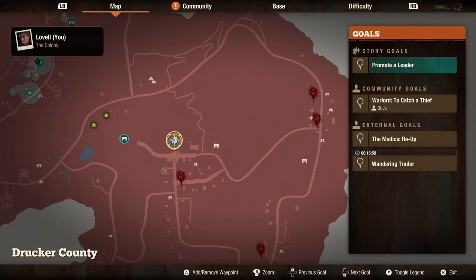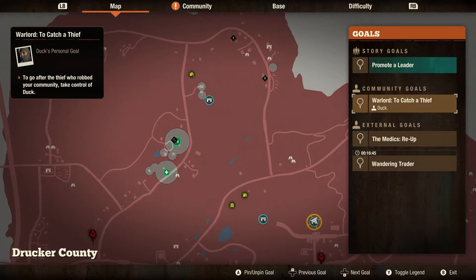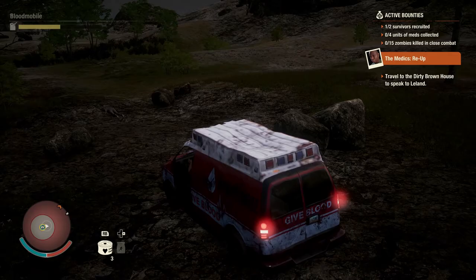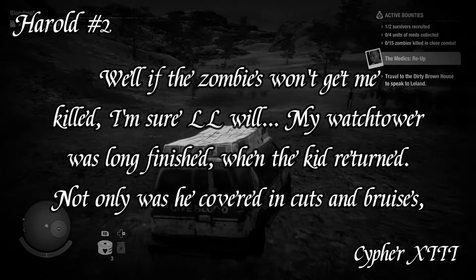Okay. So what I think we're going to do is head back and talk to the medics, because I'm going to grab Harold to take care of the infestations, because he's got the crossbow. Well, if the zombies won't get me killed, I'm sure L will.